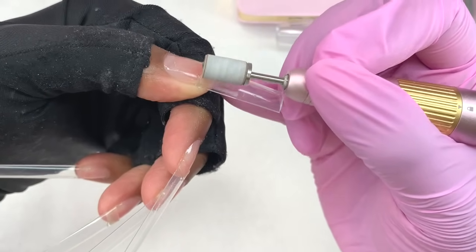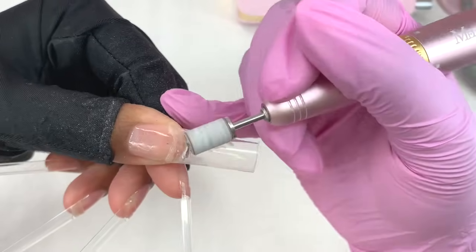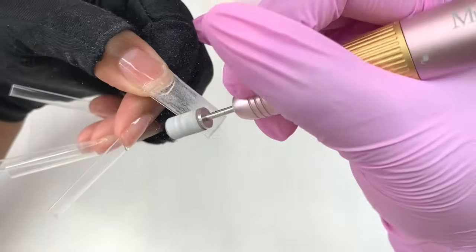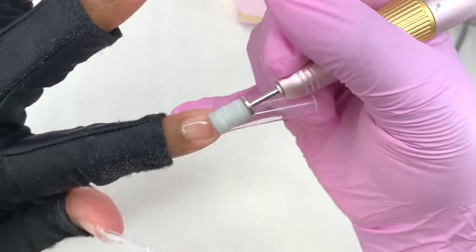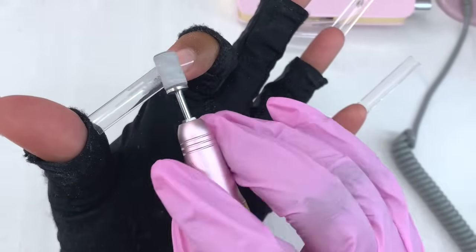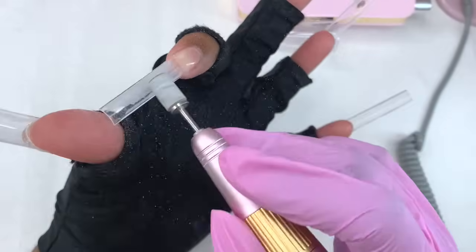And also the listing I purchased mine from also comes in pink with rhinestones. I was so close to getting the pink, but I just decided on white because it just felt the cleanest, and yeah, I just got white. But they do have options for pink as well if that's what you want, if you do decide to get this lamp. But for the most part, this is my first time using it, and I do think it is a pretty bright light.